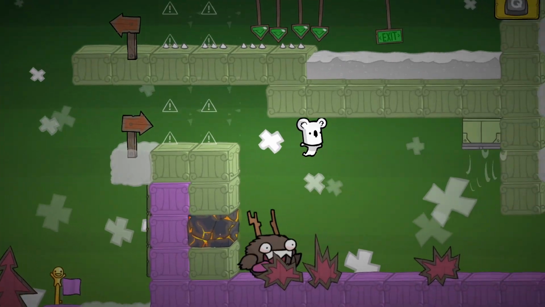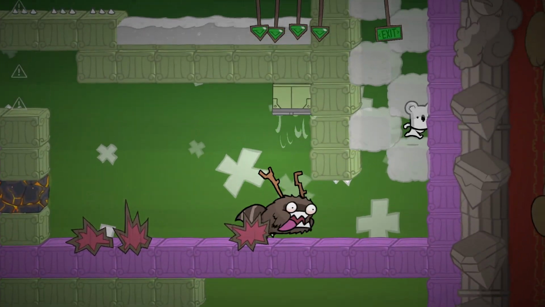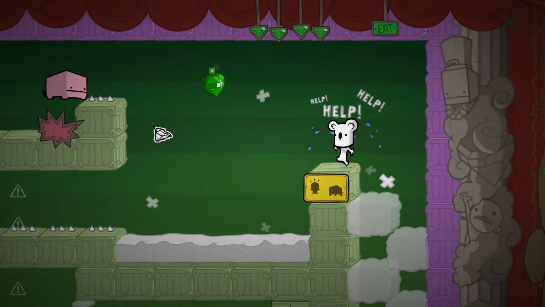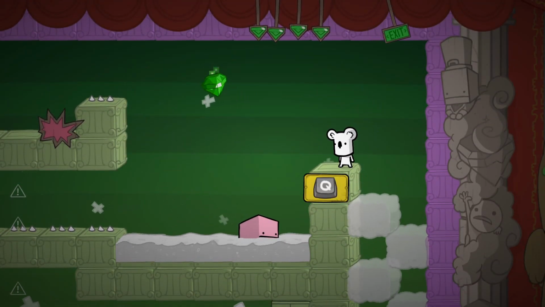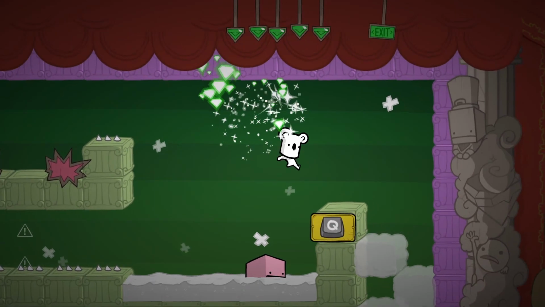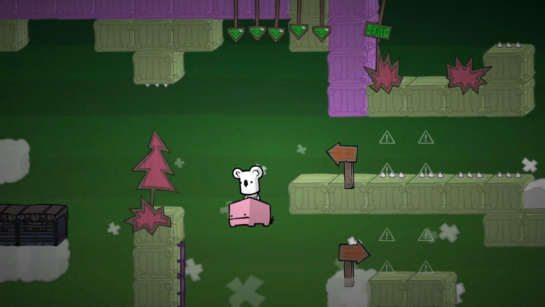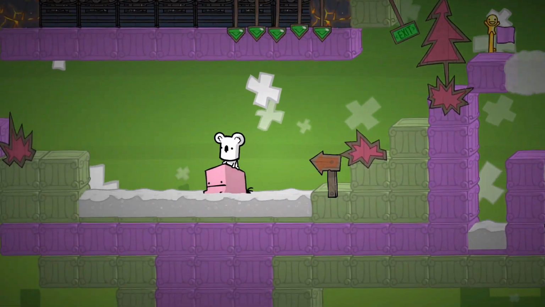That doesn't do anything. Whoop! There we go. I can't even swim. Gem friend is awesome. I like our lucky friend.